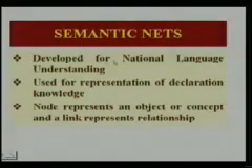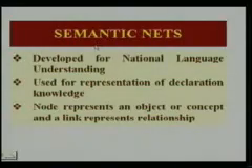Now, semantic nets are basically used in natural language. This is one of the areas where AI is used to understand human language, and in that, semantic nets are used. It's a graph-based structure. Semantic nets are always used for understanding English sentences or any type of language, and so on.